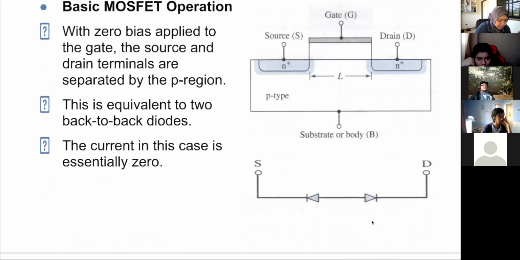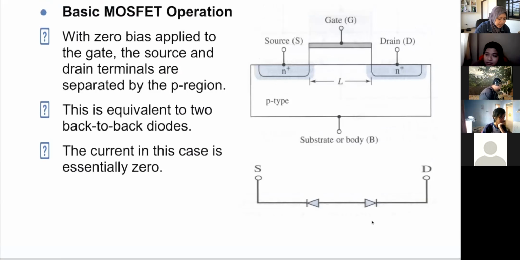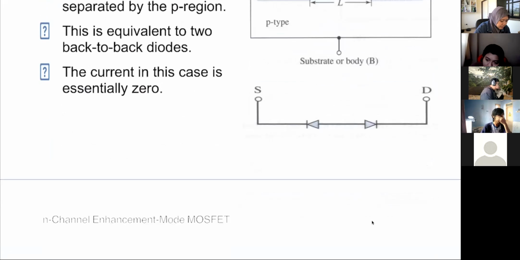This one I told you before, the back-to-back diode that we have, because we have a P and N junction over here, P and N junction here connected. So back-to-back diode. So when it's at the off state, it should be really off lah. Theoretically, it should be zero current should be able to flow, but nothing is perfect in life. We learn nothing is perfect in life. Theoretically, you can do this and then suddenly, wait, how come we have current? So there are things that make it suddenly you have leakage current. Okay.